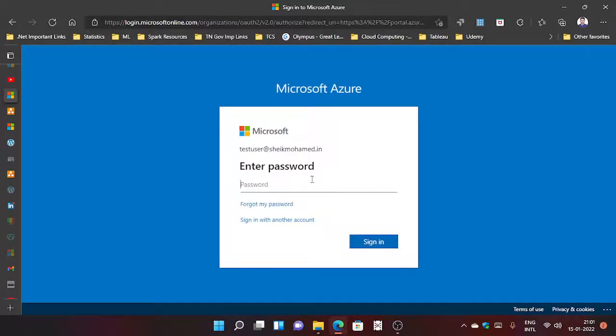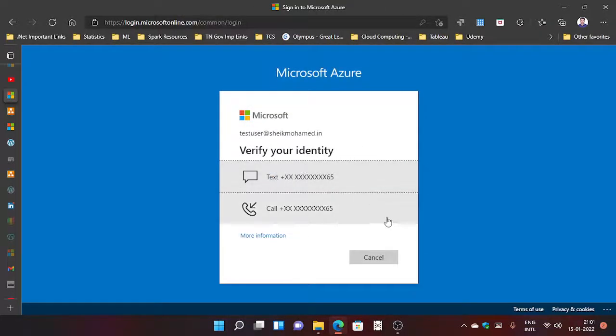Try to log on to the Azure portal with the test user credentials. Here you can see I'm prompted with a second factor of authentication, which is ideally to verify my identity through a text to my mobile or receive a call to my mobile.